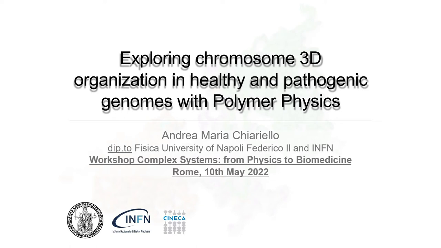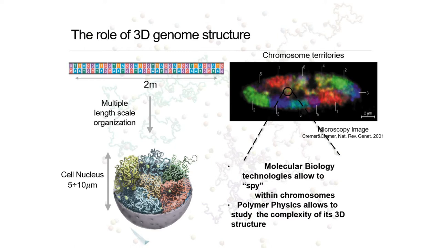So basically, we are all used to thinking about the DNA as a linear sequence of nucleotides, which in the case of humans, if you ideally stretch it in space, covers more or less 2 meters. This system is very complicated because it undergoes several levels of folding steps to fold this huge polymer in a nucleus which has a diameter of 5-10 microns approximately for humans. But you can see that this organization is far from being random, as you can see from this microscope image, approximately dated 20 years ago, where the DNA tends to occupy a distinct region in the nucleus, which are the famous chromosomes.